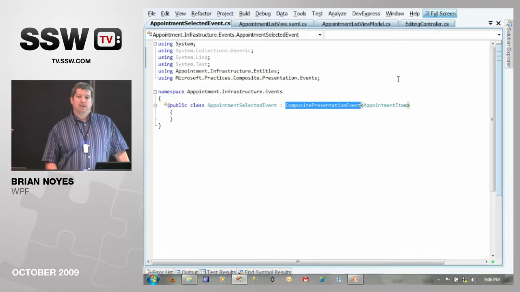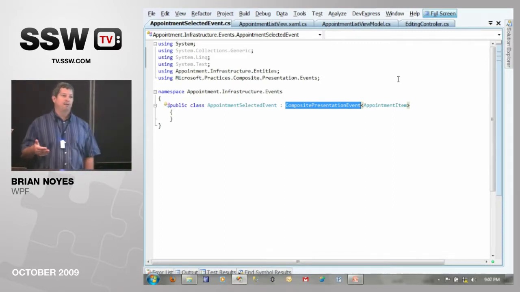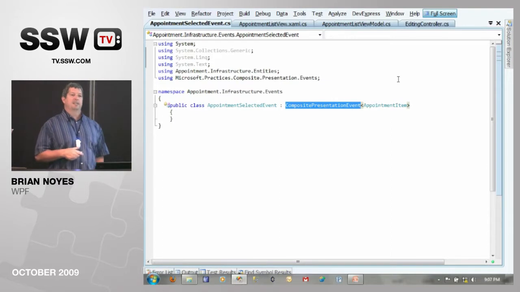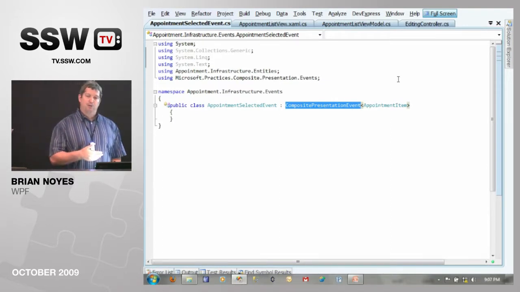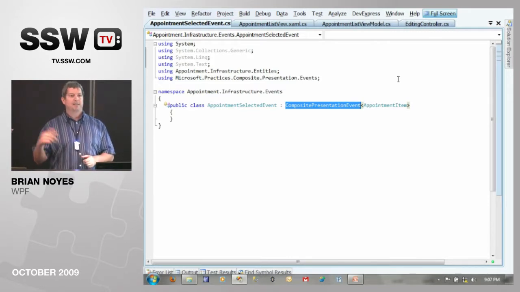A good way to combat that is the weak reference object in .NET. Basically it's kind of like a pointer in C++. It's 2 levels of indirection to the object, and the weak reference wrapping object, basically the way it holds on to its reference, the .NET runtime is aware of, and when it does its reference counting to figure out whether it can garbage collect an object, it does not take into consideration weak references. So basically your subscription can say, if it's out there, notify it. If garbage collection comes along, pretend I'm not here. If no one else is referring to it, you can go ahead and garbage collect it. So that's what we do by default under the covers. If you don't like that when you subscribe, you can just say, don't do that. Keep the reference around.